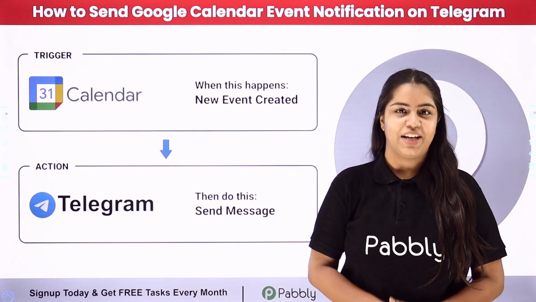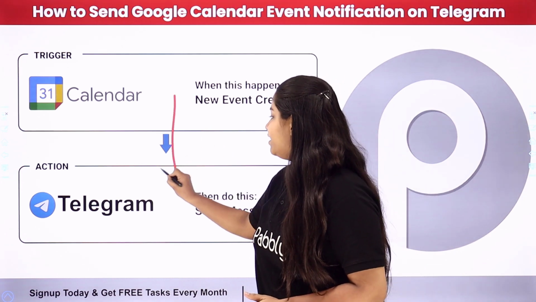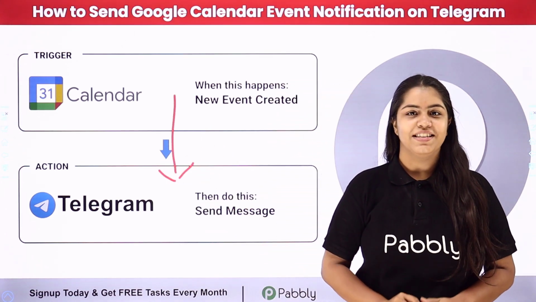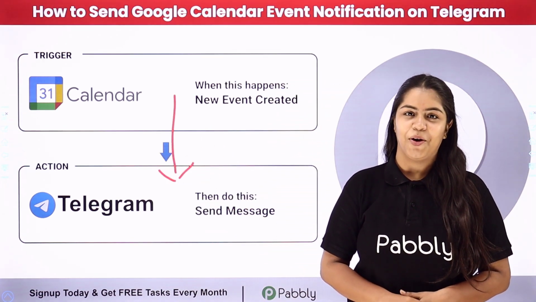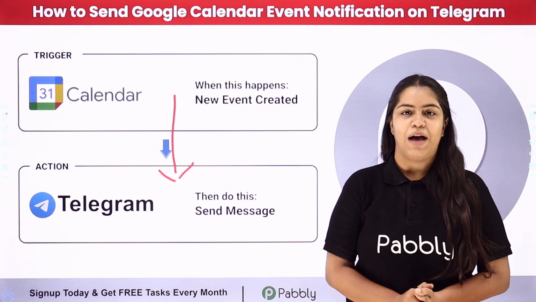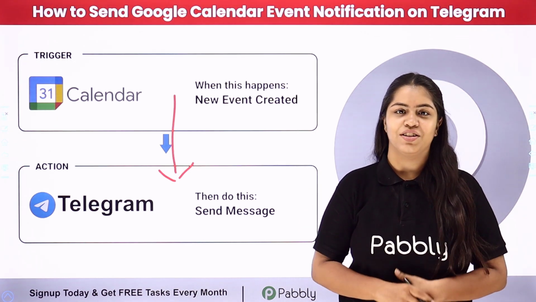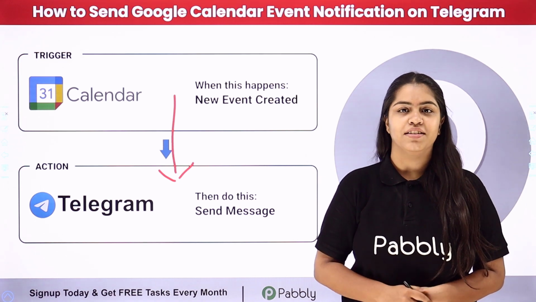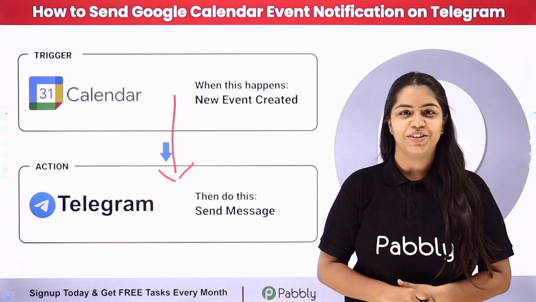For this, we are going to create a connection between Google Calendar and Telegram. To create this connection without knowing any programming or coding language, we are going to use Pabbly Connect. It is an amazing automation software. So if you also wish to learn this process step by step, follow me through the screen.